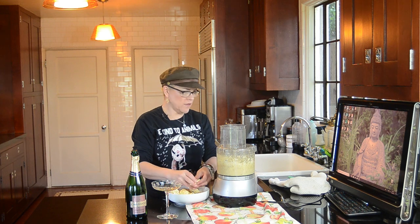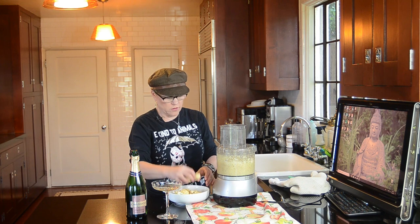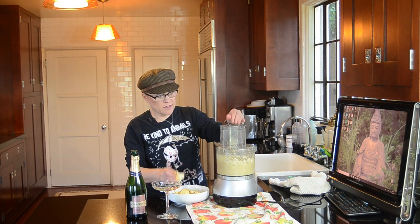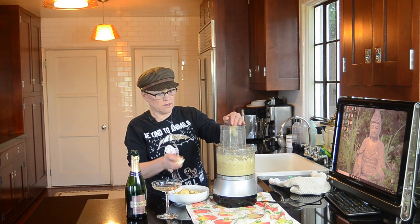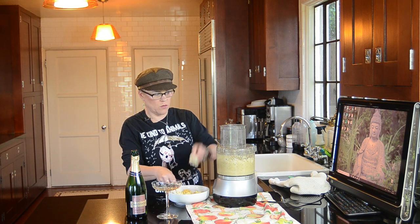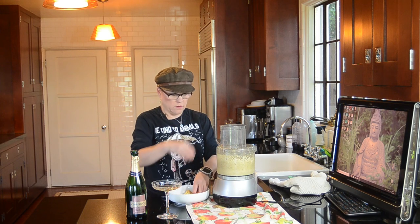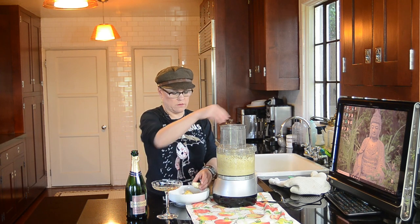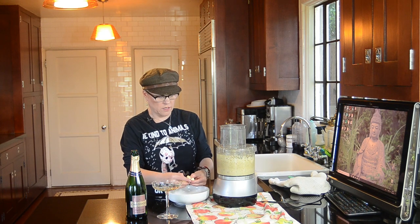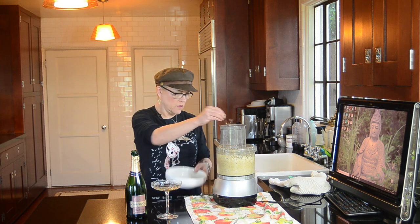I think the Trader Joe's one is vegan, but I don't know for sure. This will be, though, and even less knotty than traditional gnocchi made with potato, which I have a recipe for here on this channel. They're still pretty light and puffy, and they freeze really well. They're great to make a boatload of and then freeze a ton and have them for when you need them. All right, well, that seemed to work out pretty well.